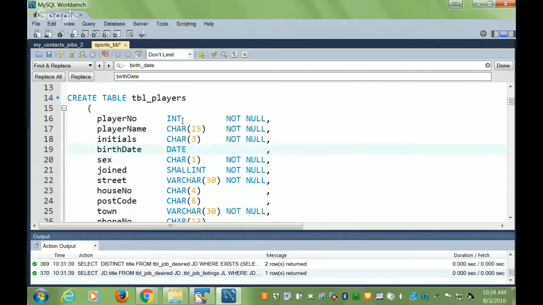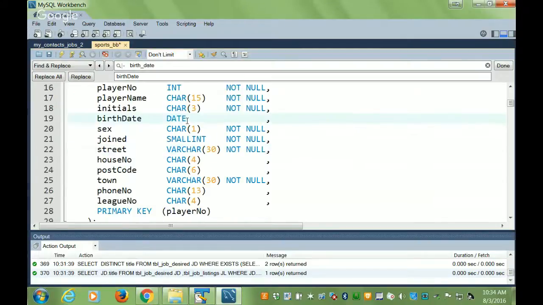So here is a database that consists of information about players. Again, quite common if you go to the web and look for information. In the players table, there is a player number, a player name, initials, the date, the sex, joined, street, and so on. The primary key is the player number, which is unique. You could have given it auto increment, there was nothing wrong in it. But as I said, I didn't touch it at all. I just took the data as was given to me because there was a lot of data. So that's one table, information about players, like your contacts.